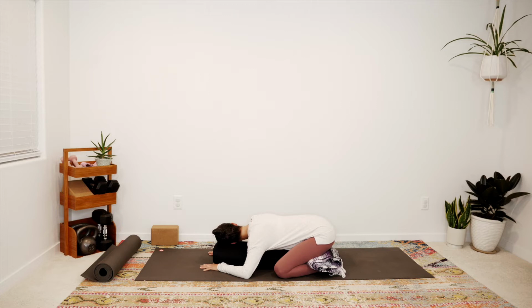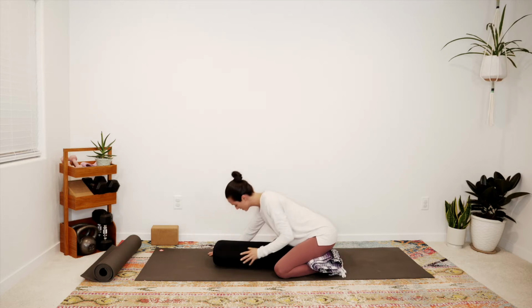You might keep your eyes closed and really just focus on your breath in and out through the nose. The breath as a very able vehicle for dropping us into the parasympathetic nervous system response, so that rest and digest mode. We'll be here a breath or two more. And as you're ready, slowly pressing yourself up.